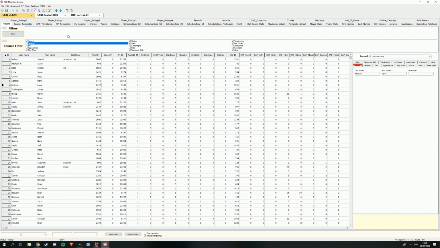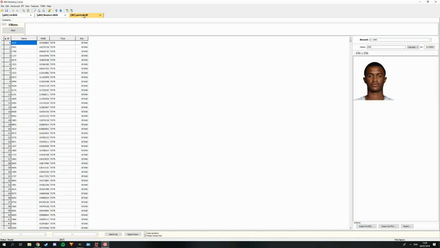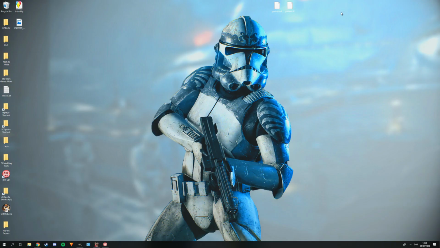Now, you want to make a copy of your roster when doing this in case you want to revert to all generic portraits. So, what I've done next is, this is some really awkward bug, but you can't edit it in RedMC properly. So you want the generic portrait file from the base game open, which I have here. This is the generic one. And then the one I am editing is in portraits.